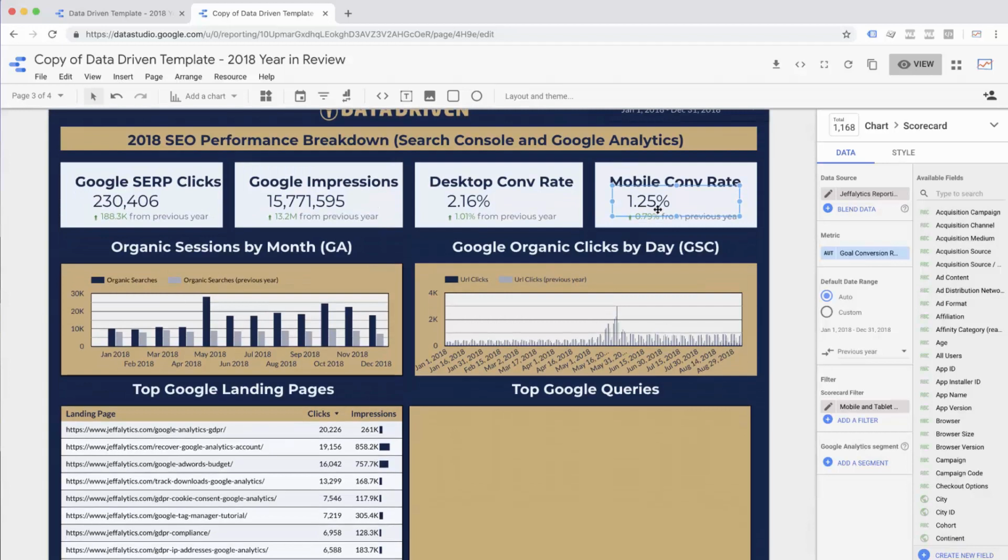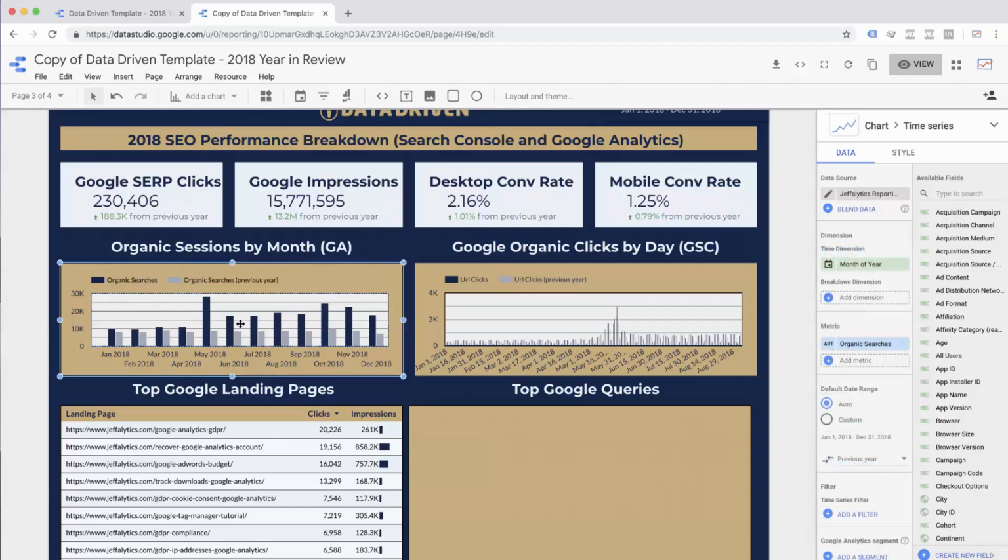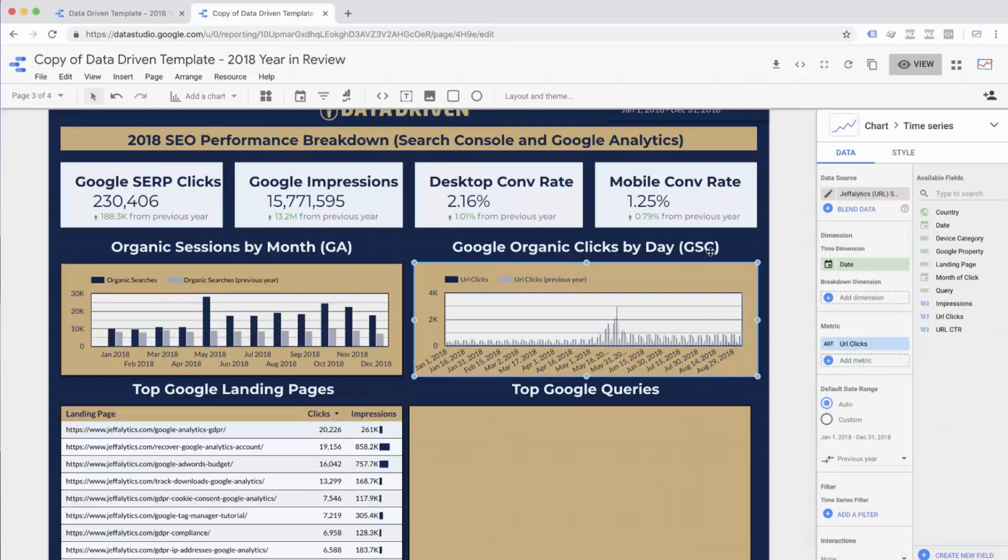Actually, I don't think that I updated this properly, or I might have deleted it or something. So by the time you look at this, it's actually going to say something different. I'm going to have Google CTR and other data in here. So this is not going to look the same. Just know that I'm going to update it for you by the time you get this template. And so I'm not going to dwell on that too much. But notice we have our organic searches. This is coming from Google Analytics. And then clicks by Google Search Console.